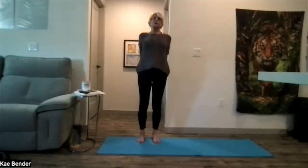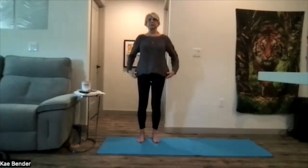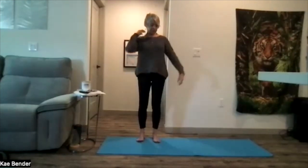Lift your heart, drop your shoulders, and stretch your spine. Take a moment and breathe. And inhale upright, release your arms, and take a moment just feeling what's going on.